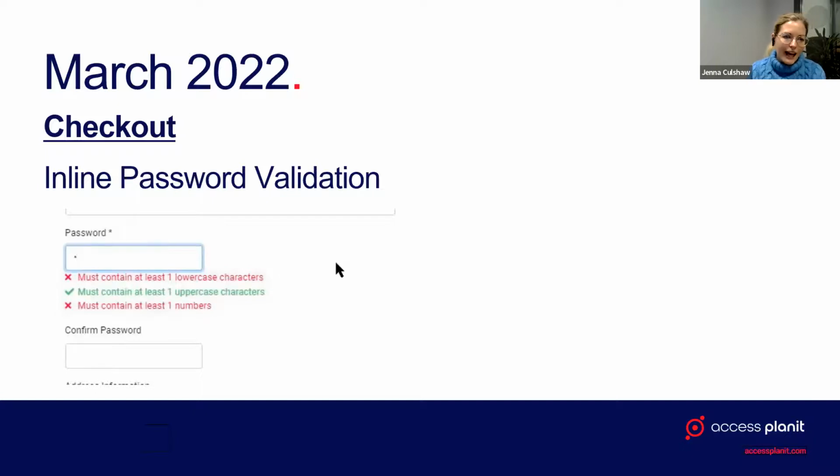So where this came from is we noticed that to make the registration process easier, some of our customers had added text inline into their registration form to explain what their password policy is, just so that their new registrants could see what requirements their password needed to meet. So we've updated that standard password option to dynamically display the password requirements that are based on your platform's password policy. And as you can see here, as each line is met, it turns green.